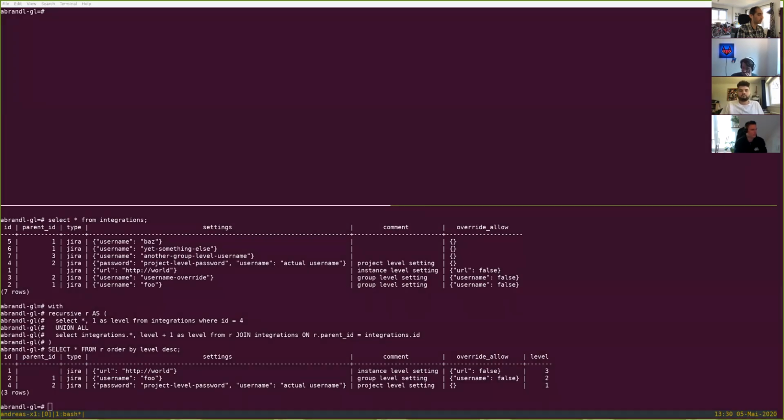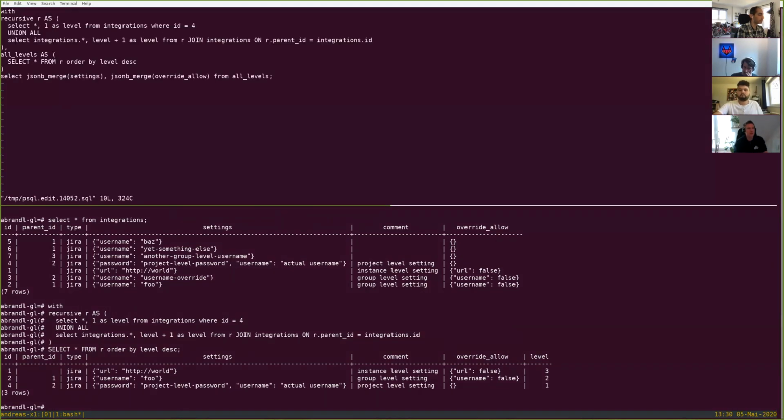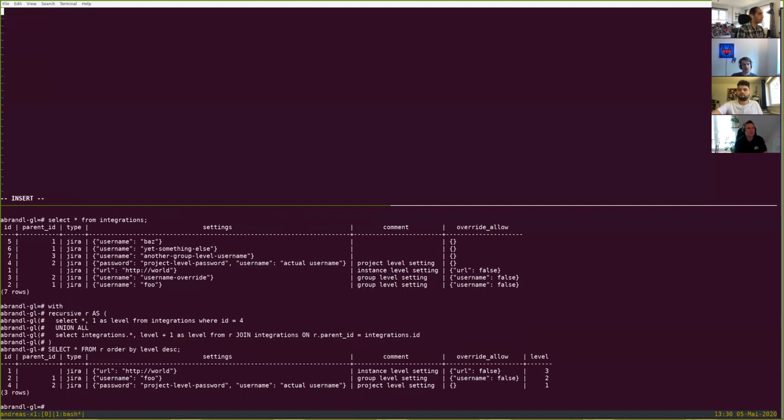And perhaps I'll just paste that in here, maybe on the top. What you can do is create an aggregate function. So this allows you to use JSON-B merge as a sort of user-defined aggregate. You tell it to start with an empty JSON-B document.